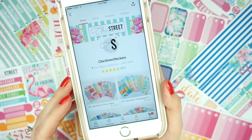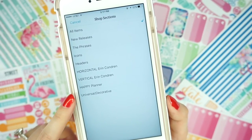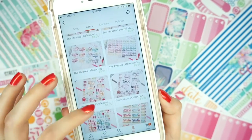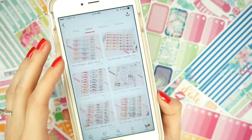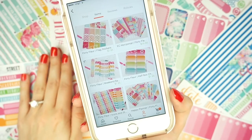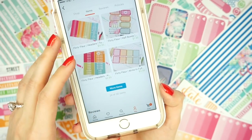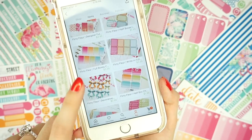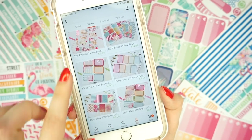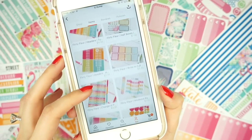I want to give you guys a bit more information on her shop. She does horizontal, vertical, and heavy planner stickers, and she also has some universal and decorative stickers as well as tons of icons, phrases, and stuff — literally phrases for like everything. She has so many stickers on her Etsy shop. She does offer single sheets for almost every single thing in her kits, and she has full sheets of headers if you want to use them for a whole month. She also does really cute things like big huge bows for your spreads. If you don't plan really heavy and you do white space spreads, the single sheets would be great so you can pick up only what you'll use without a ton left over. The way she has her shop set up is amazing.